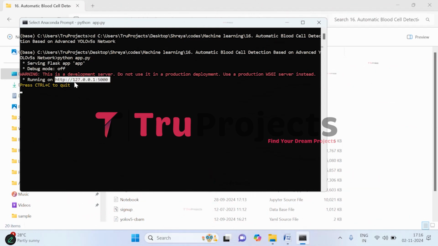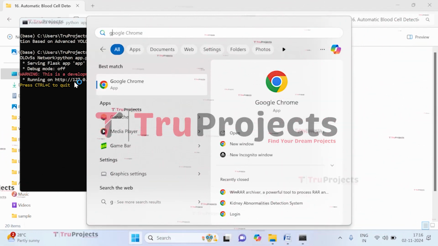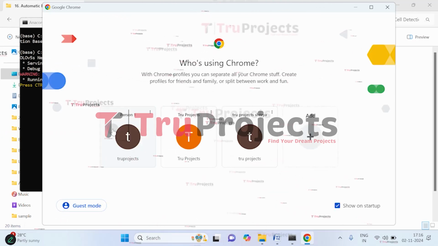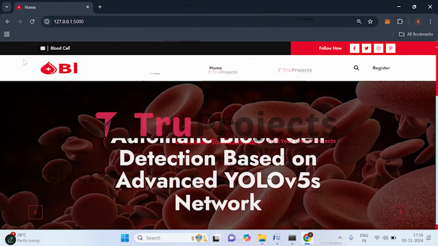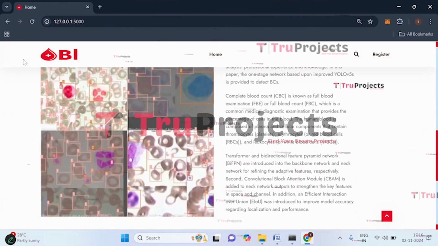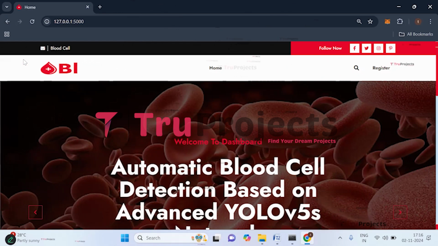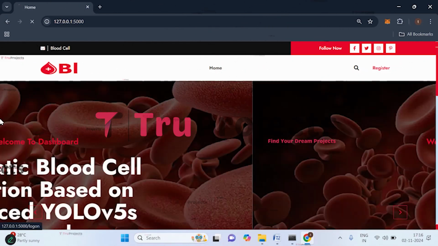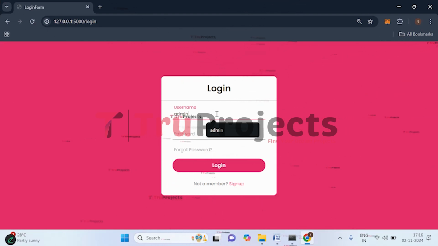So copy this link provided by the Flask framework and paste it in any web browser. I've copied the link. Open any web browser and paste the link there. I prefer Google Chrome, so I'll paste it in that. Paste the link here, click on enter. So this is the web page of the project, which is displayed in the browser. This is developed using the Flask framework. So now click on register. We need to register first and enter all the registration details if you are registering newly. I have already registered, so I'll directly sign in. Click on sign in. Give your username and the password.